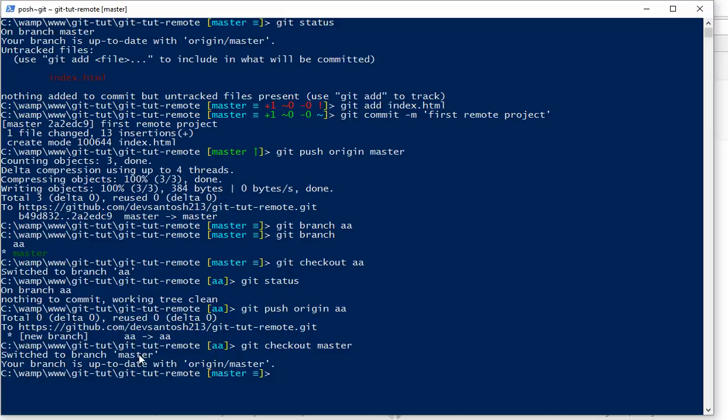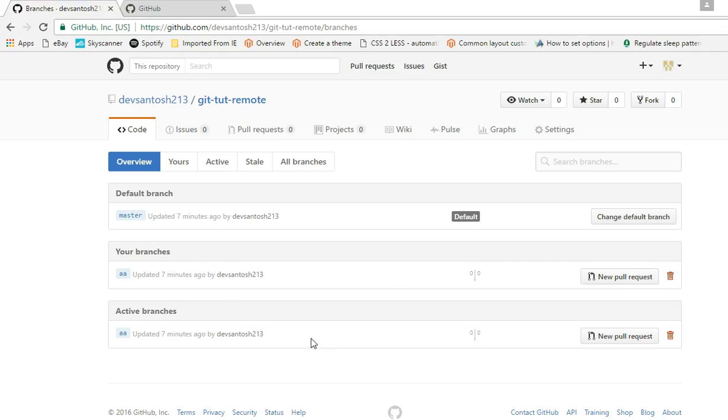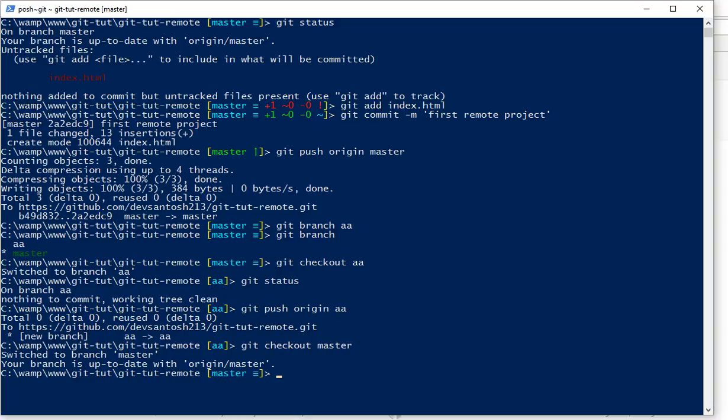When my master branch is up to date with my origin branch, I don't need to worry about merging the master branch of my local to the master branch of remote. But when I create another branch like the AA branch, then I need to make sure that they are tracked well. So in order to do that, we need to track it.